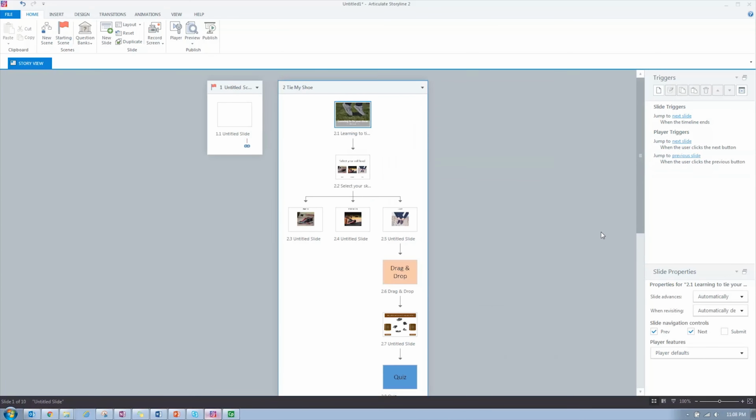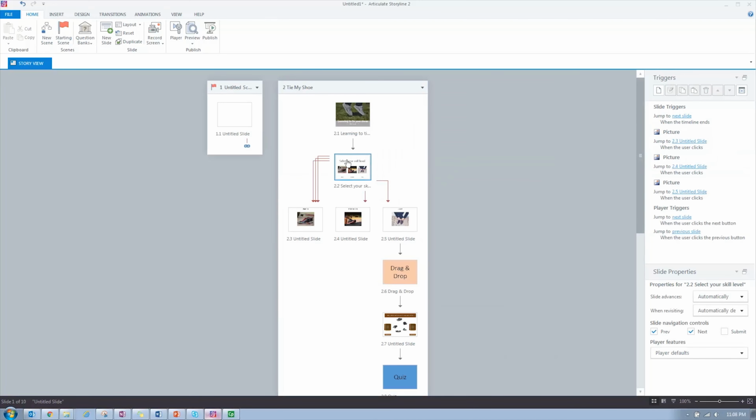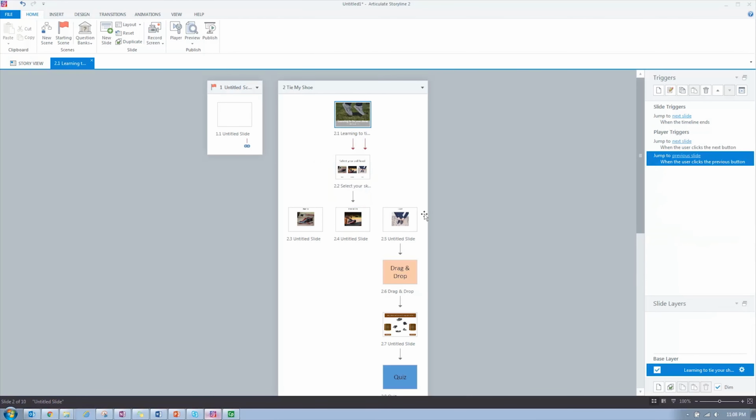Check this out. All I did was import the PowerPoint. It already knew to set up all the branching. Since you click on this, it takes you to this slide. Click here, it takes you here. This will save me hours. And it really doesn't take that much more time for the designer to build. So let's dive in and take a look at what it looks like when you import something from PowerPoint.